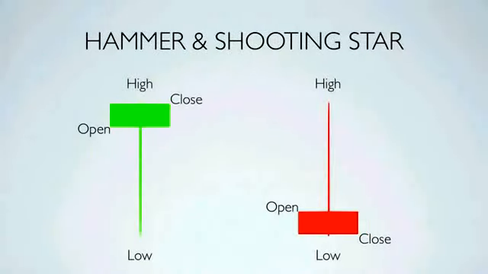If you don't know what a hammer or shooting star is, let me quickly explain that. Here you see the hammer. We open here. What happens then is that we move down during this bar, and then the buyers come in and push the price up again, and then we close positive, and that's why it's a green hammer. You can see here's the high. It's not that important. The most important thing is that we open here, move down, then the buyers come in and push it up, and we actually close higher than we opened.